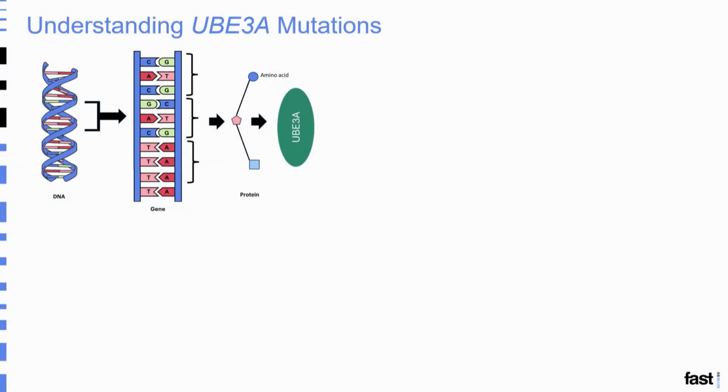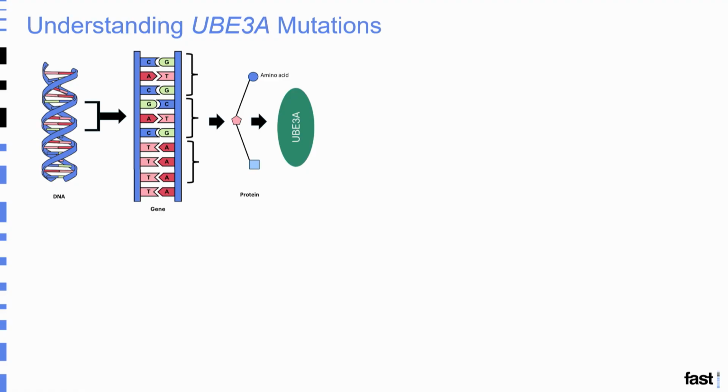Okay, so we've talked already a lot today about the UBE3A gene making the UBE3A protein, but there's one key piece that I wanted to cover when we're thinking about mutations, and that's how the gene codes for the protein. In the picture here, you can see that the gene is made up of chemicals that we call nucleotides. Those are the A, C, T's, and G's shown there. And the body reads those nucleotides 3 at a time. For every 3 of those nucleotides, it puts on 1 piece of a protein. So 3 chemicals code for 1 amino acid, or 1 piece of the protein.